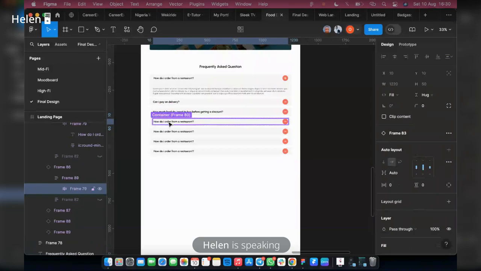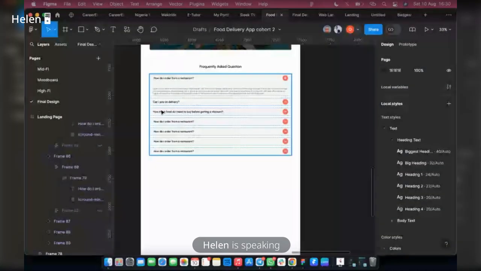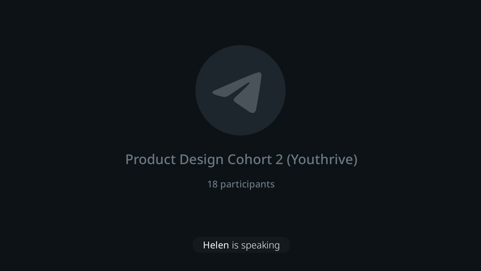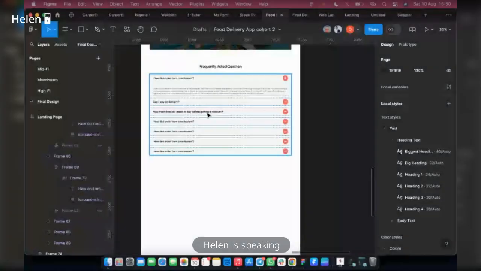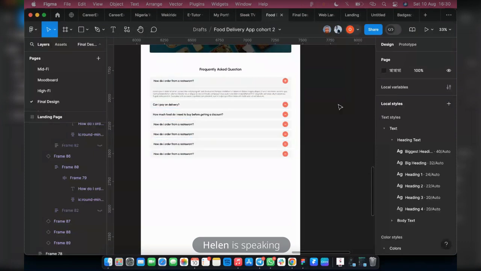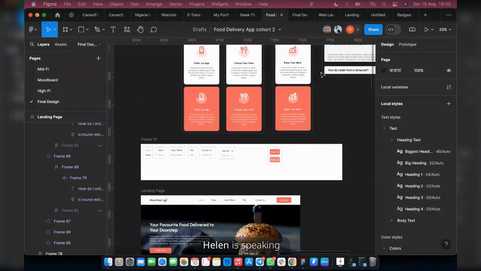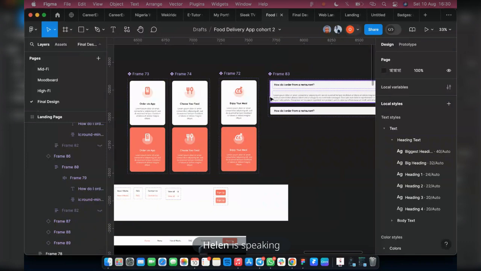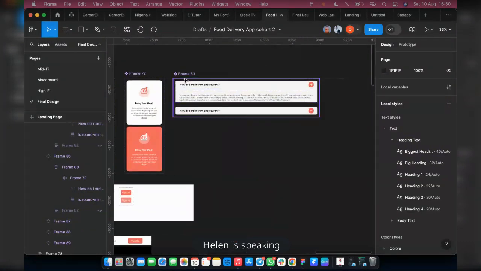But before all these things will work, you see that when I was trying to adjust this icon here, it did not shake, just this text. So you need to set it to be aligned very well so that whenever you're changing the text, it will not affect this icon. If not, you have to go back to make that adjustment. So I'm going to attach a video on how to create only these things. After class, I'm going to send a video where you will learn how to create only these things. I think the explanation is very clear. That was where I learned it from. So I'm going to send a video for you. You will learn how to do this alone.